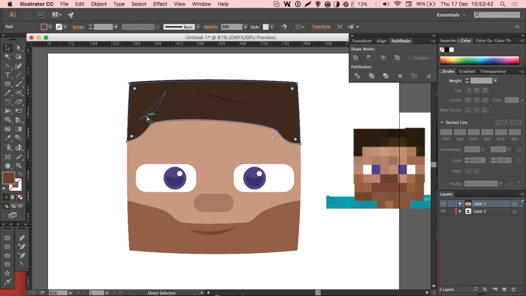Put it behind everything. And this one we don't really have to cut anywhere because there's nothing poking out of the side. So that's good. Otherwise you just repeat the same thing that we did with the hair and the unshaved part. And do it again. And that's basically it.